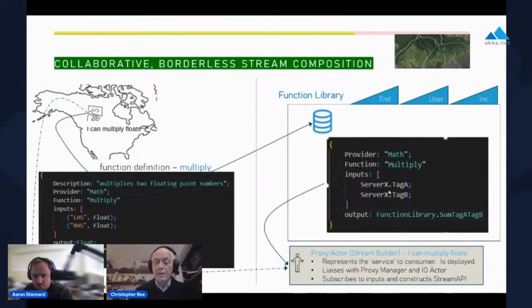In this particular case, go to server X and use tag A, and server X tag B, and use those streams to produce the output.